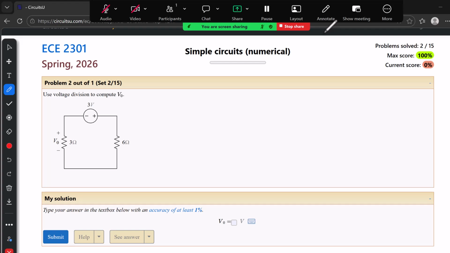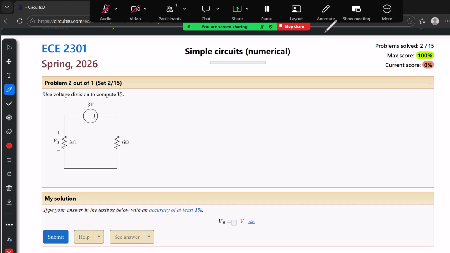Hello, welcome to this video in which I will show you how to use voltage division to solve for the voltage across a simple circuit in series. I will also underline some concepts that we may take for granted or may not explicitly state, but they are very useful in order to understand how we arrive at the answer and why the answer is the way it is, with positive, negative, etc.